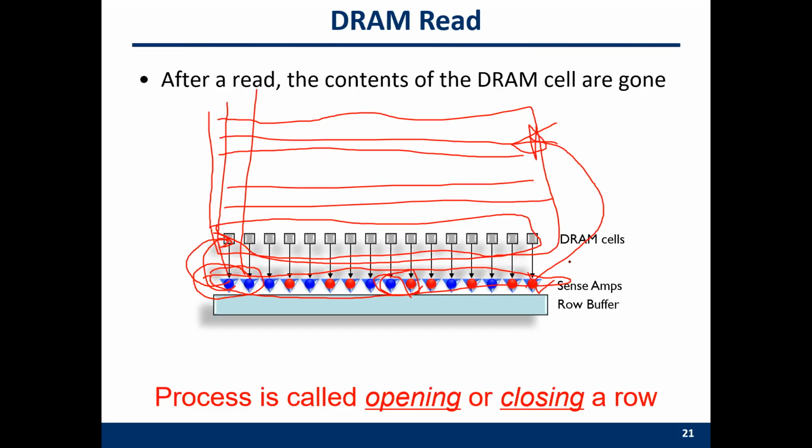So if your application has very small spatial locality, you need to adopt the so-called close page policy, which means that after one read operation, you immediately close this row. You restore the data back to the cell here. Otherwise, if you leave this page open, next time you have another request, go to here and you look up the row buffer, you find out you have a miss, you have to write back.